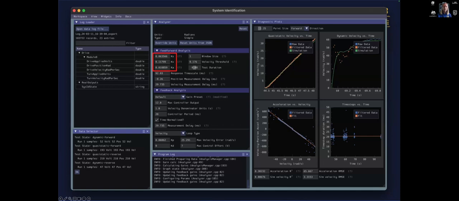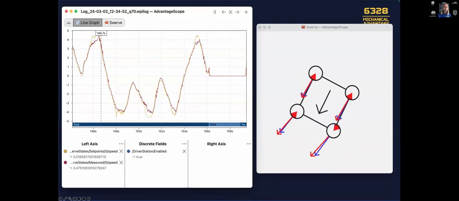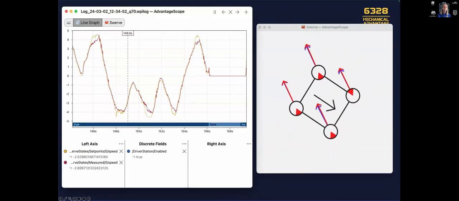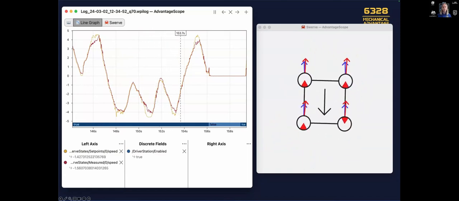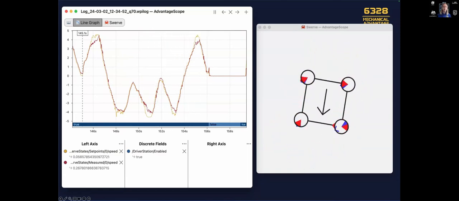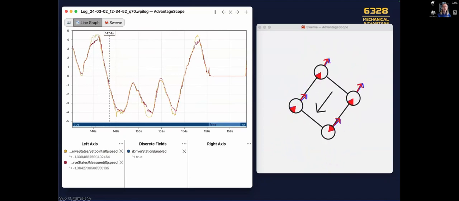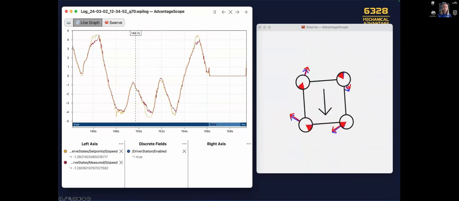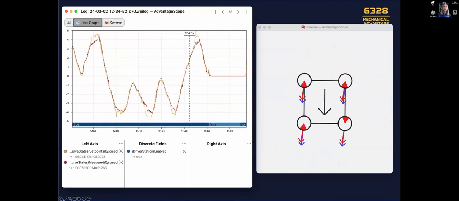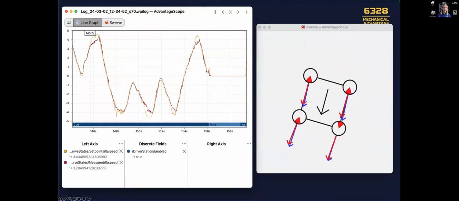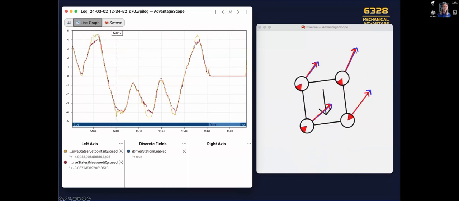There's many things on the screen, so I would encourage you to check the SysID documentation to learn more about the other information here. After applying those new gains, we can then check the performance of our drive in AdvantageScope. And when tuning a swerve drive, we have a built-in visualization for that. You can see that on the right, we're showing the measured positions in red and the set points in blue. We're also showing the set point and measured speeds on the left, so we can compare. And you can see that it's tracking fairly well, which suggests that our system identification was a success. So hooray.